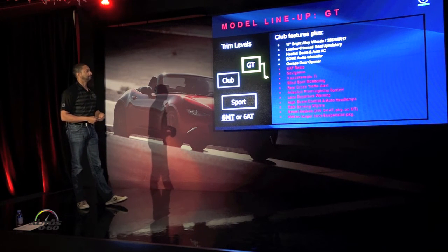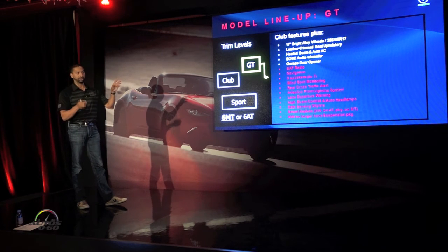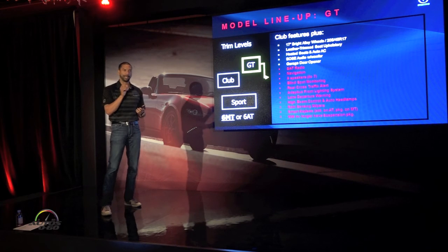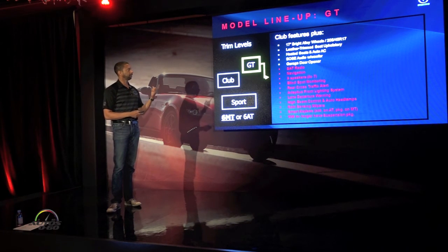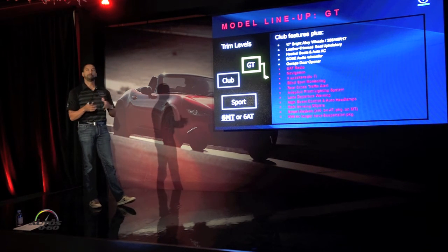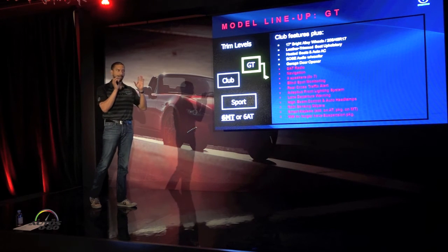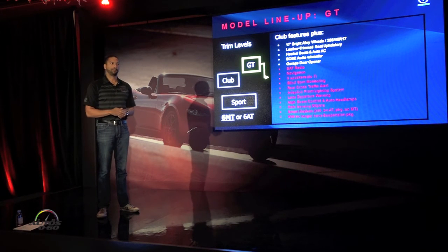Now for the GT, again, the carryover components, also 17-inch wheels, but these are going to be what we call dark silver that you're going to see up there. Looks kind of like a pencil graphite type of color. Leather trim seat upholstery carryover, heated seats. There was a Bose system on the GT, but it wasn't this nice speaker system. So again, please listen to that system, enjoy the music. There's actually a Bose sampler in the car, so you can listen to that if you can't get radio reception.